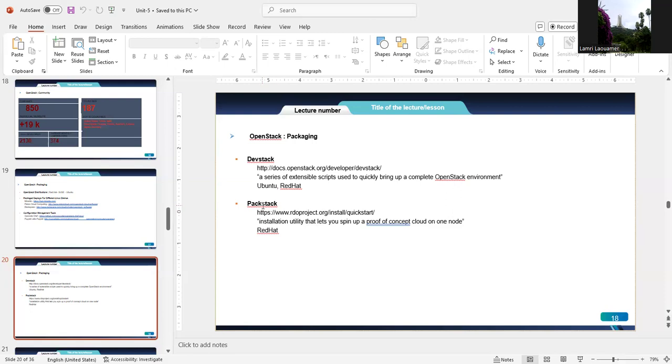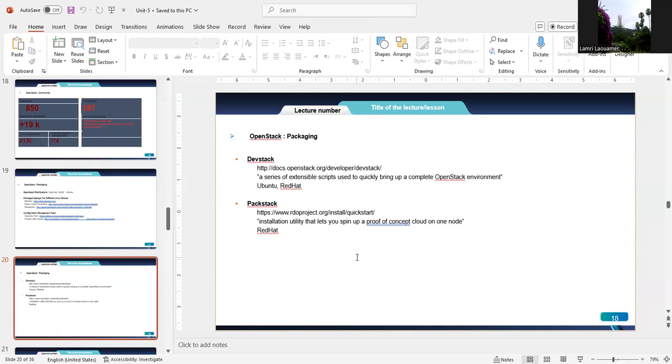PackStack is an OpenStack deployment tool intended to install proof of concept small environments in a quick and easy way using the RDO distribution, which rapidly deploys OpenStack on a CentOS Stream host.